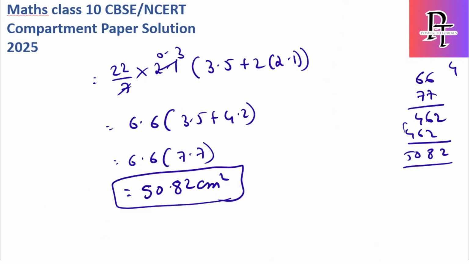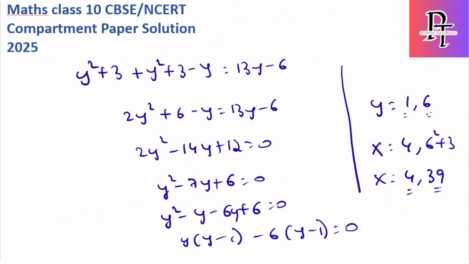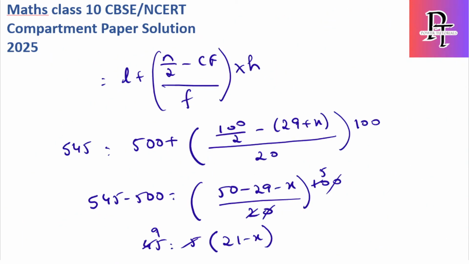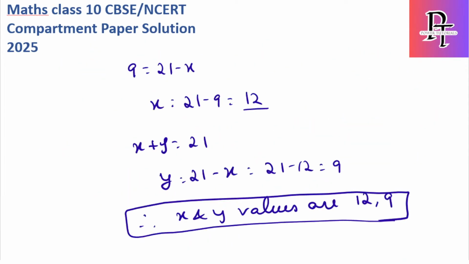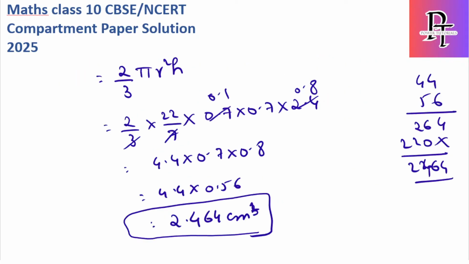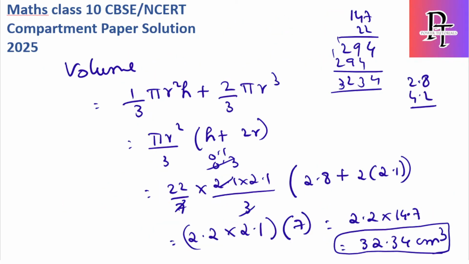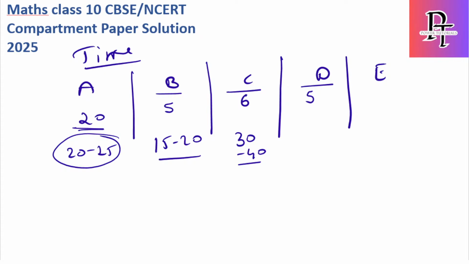Section D, let me check again, I'm sorry, we have 4 questions, each of 5 marks, so it's okay if you take again 30 to 40 minutes. Section E we have 3 case study questions, and in each we'll have 4 questions. So let's divide and keep it as 40 minutes.